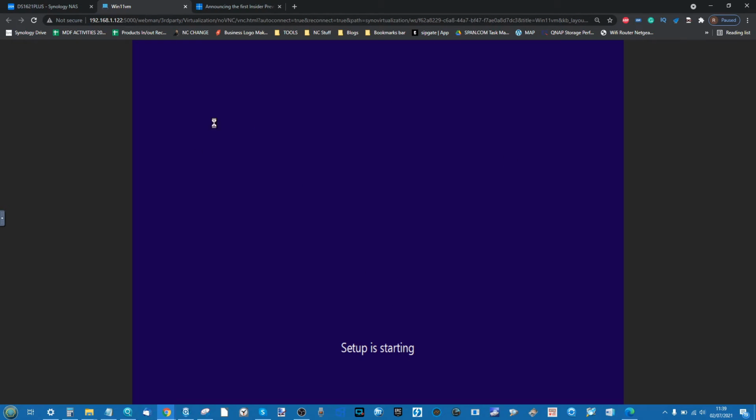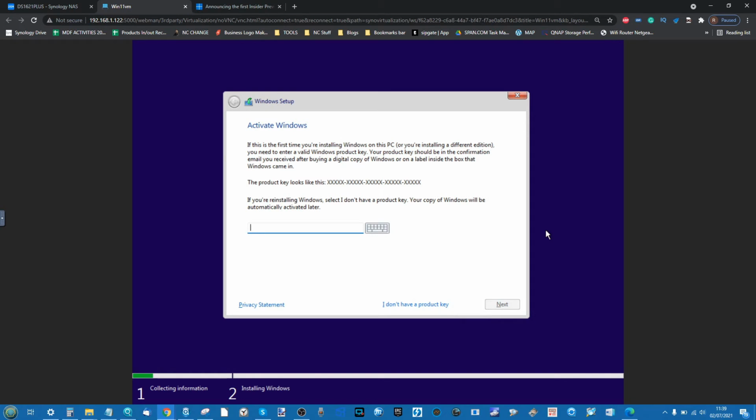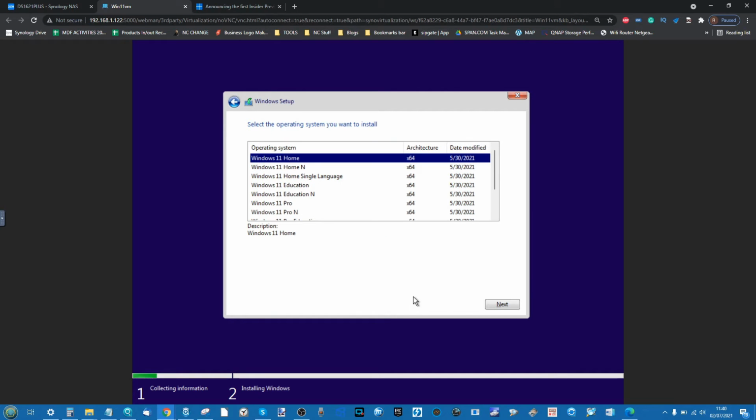And again, as mentioned, the resolution here will be readjusted once you get to the desktop and you can change some of these settings. But from here, it's now going to see if we want to create a brand new version of Windows 11 or if we want to use an existing one. Now, you're not going to have a key unless you are using the dev version where you can reuse your existing Windows 10 key. My advice is to go ahead and say, I don't have a key, so you will be using this in preview mode.